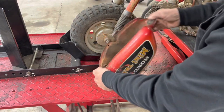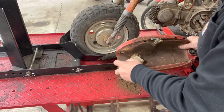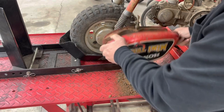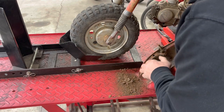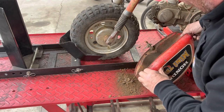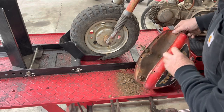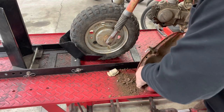Well, oh boy, we've got some rust. Oh, I see, hadn't seen it. We've got a repair spot right here too. A lot of that will come out once I cut. A lot of rust. That is gonna be thin through there. I think this side might be okay. Nope, I just poked a hole in it right there too. So it's pretty thin on this side also. So we're gonna have to do a little bit of work on both sides. So get rid of that old mud wasp nest.